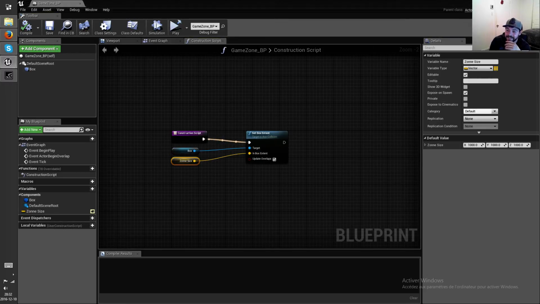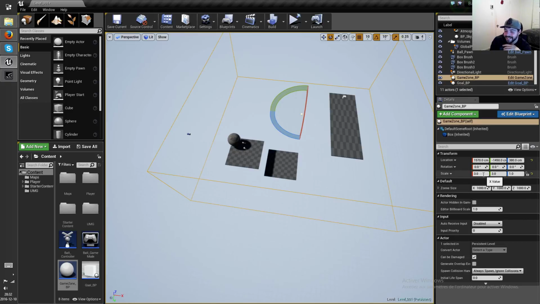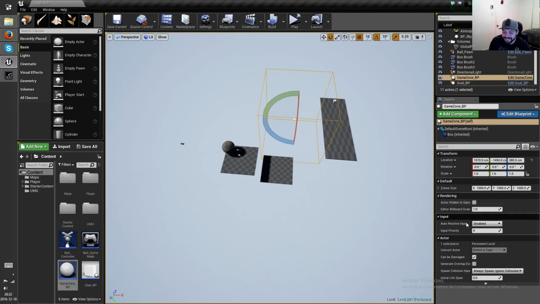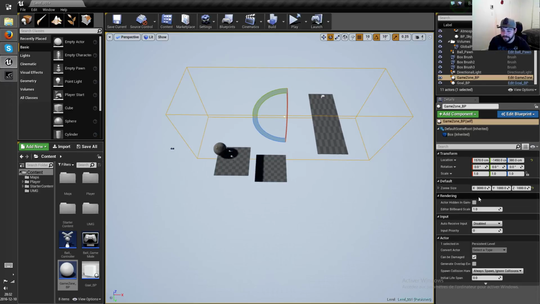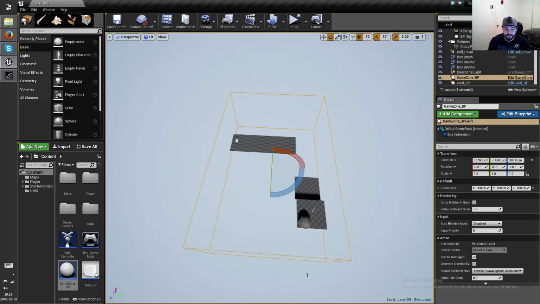Well, that's not really useful, is it? So scale should be 1, 1. All right, so default values. Then I'm gonna tell it that I want, let's say, 3000 on the x-axis, then 2000 on the y-axis.